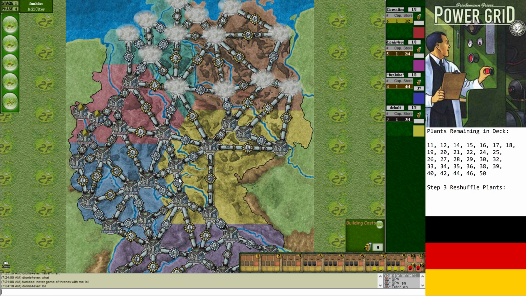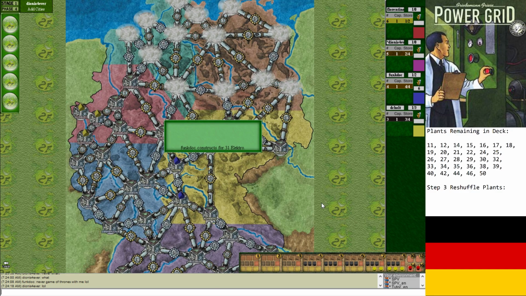Ooh, I know what I can do. This looks like a really strong build to me. Yeah, Mannheim makes sense for Dionis. That's the build I was thinking.